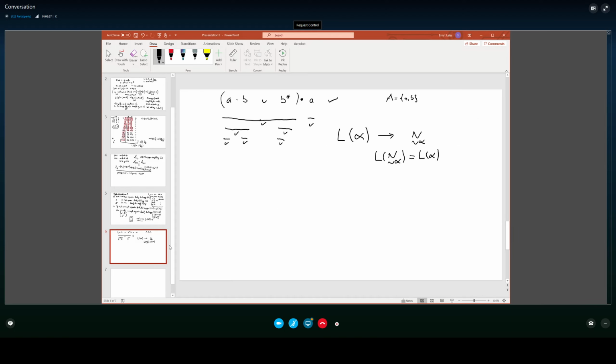So ultimately, given a regular expression, we want to construct a corresponding non-deterministic finite automaton, and then of course one step further, a deterministic finite automaton. That is something that we know already how to do. Once you're given a non-deterministic finite automaton, you can clearly construct a deterministic finite automaton.